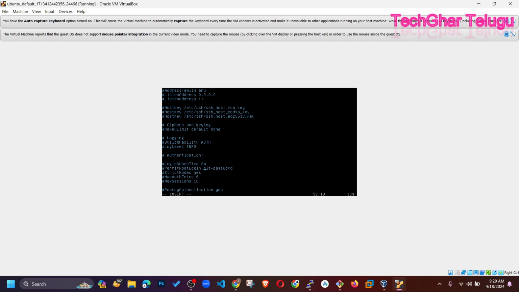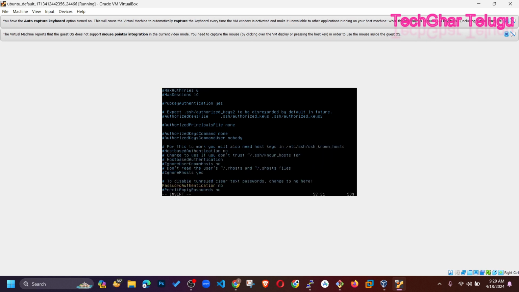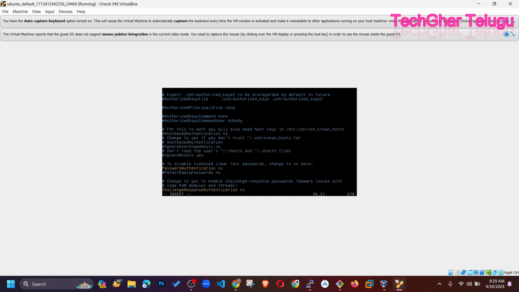It is currently prohibit-password. Now give yes here, and if you come down here, PasswordAuthentication no, give yes here. Now save the file.